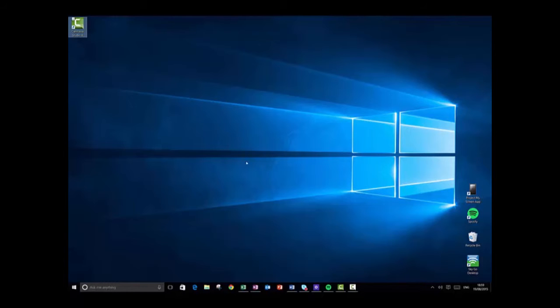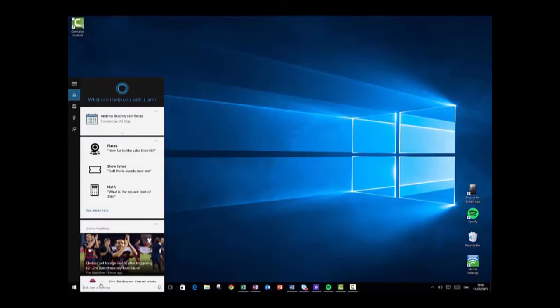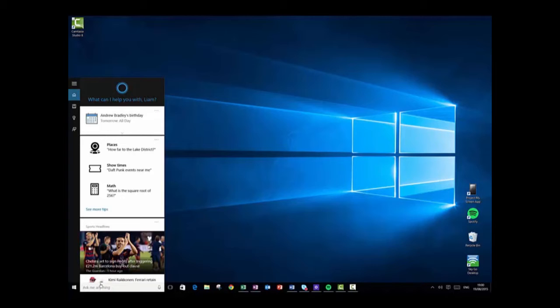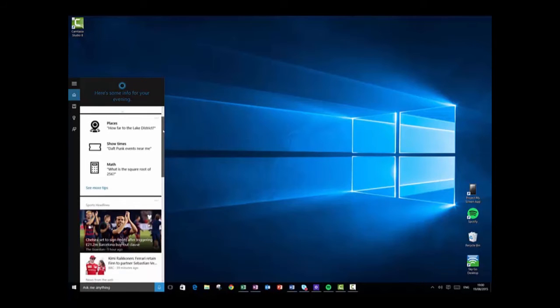One of the other new areas is this personal assistant that Microsoft have built in down the bottom called Cortana. If I click on that, I could type a question, but what we'll do first of all is take a quick look. It's personalized to me. It took some information off me when you set it up, so it's looking at my calendar. It's telling me somebody's birthday is today. It knows it's the evening, so it's giving me relevant information.